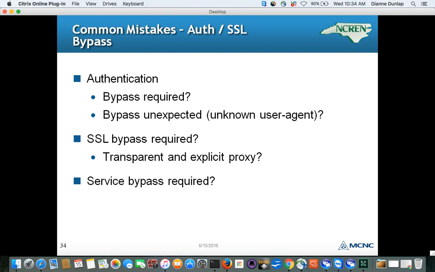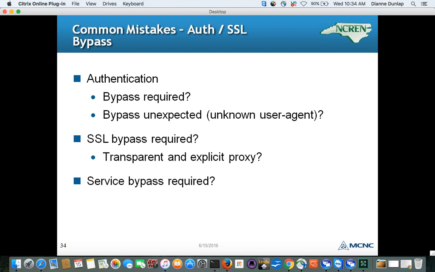So in the case of applications or clients or native apps on a machine, if you're going to use those native apps, you are required to do authentication bypasses for those applications, unless, of course, that client is proxy aware. I will tell you that we've tested a few clients, and some of them work correctly, some of them don't.